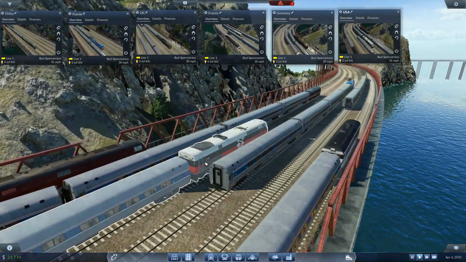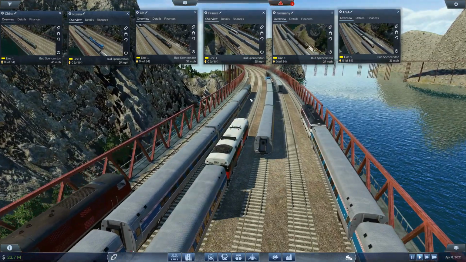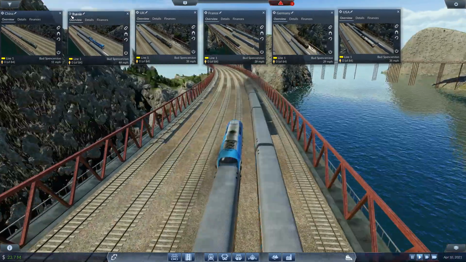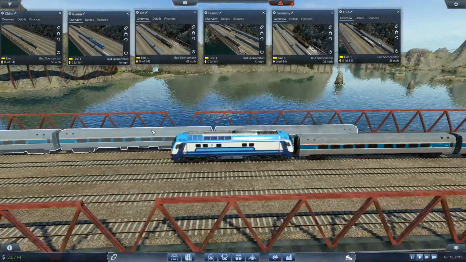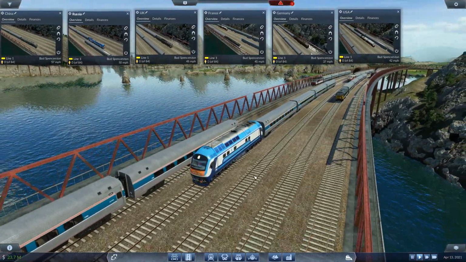Okay, so no issue there. They are back on the power. Looks like the Chinese train has it on the power front. The Russian just not able to keep up. It is the newest train of the bunch, the TEP 150.